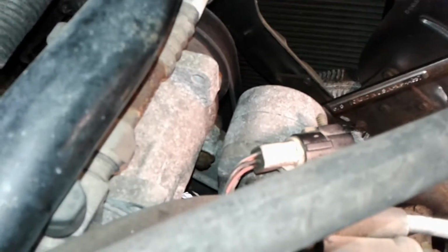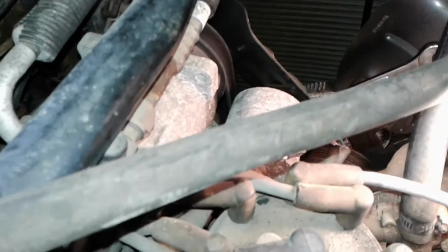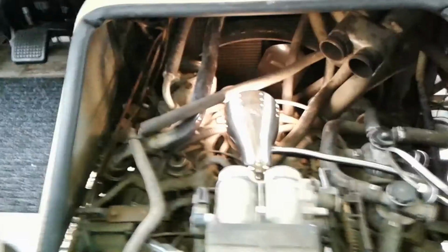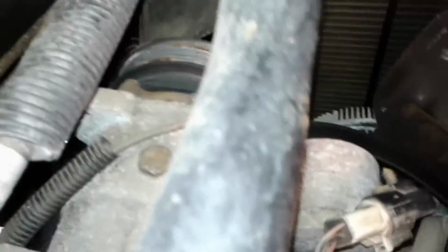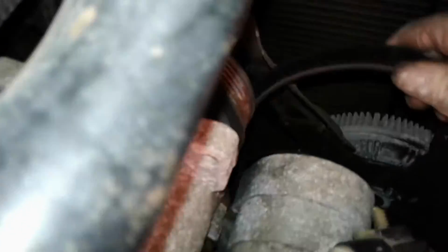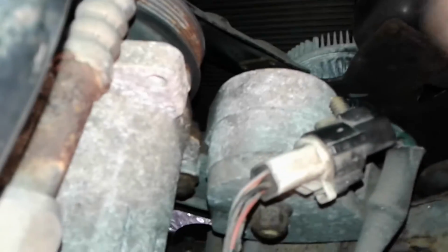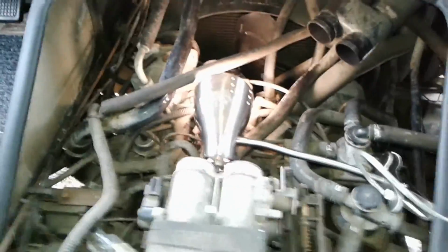It'll require two hands. I'm not going to film it, but I'm just telling you and showing you what I plan to do to get it off. Okay, that worked just fine. Released the belt. Now, once again with this guy, we have to route it over the top of the fan, like so, and then I'll crawl under and retrieve it from beneath.